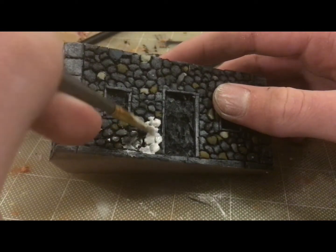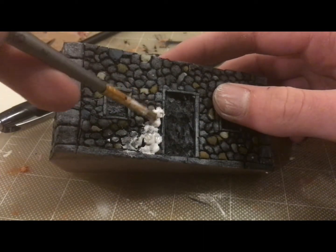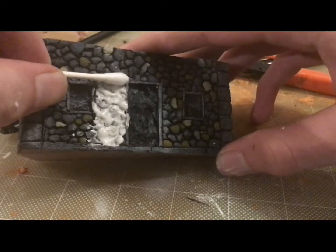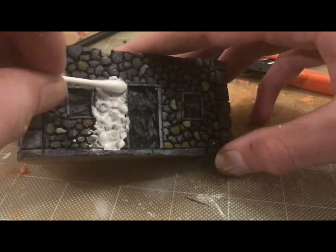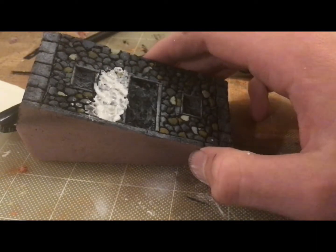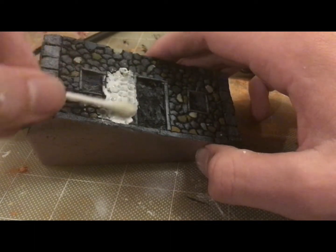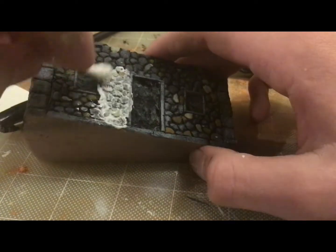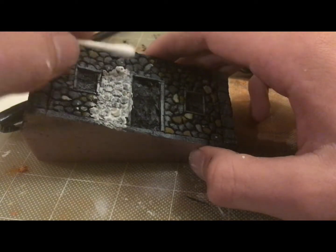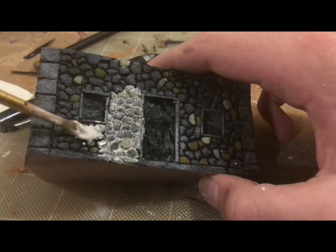And here's that wall filler. So this is just going to be applied pretty thick with a brush over all of the stones. In case you couldn't tell, it is very white, and it actually works pretty well for mortar. My way of doing it is I paint it on really thick, and then I dip a Q-tip in water, I rub off as much of it as I can, and this gets it really thin, making sure that it just stays in the cracks. And then I take a dry Q-tip and I clean everything up. It is very Q-tip consuming, but it actually gives a pretty nice looking result when you're done.